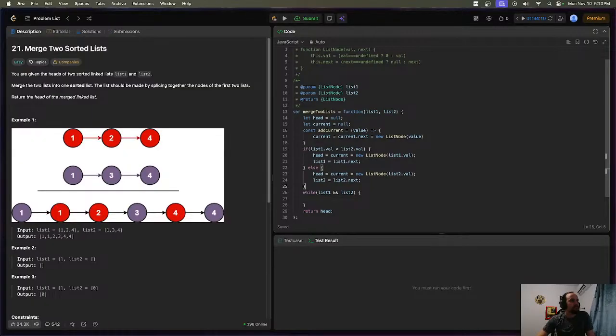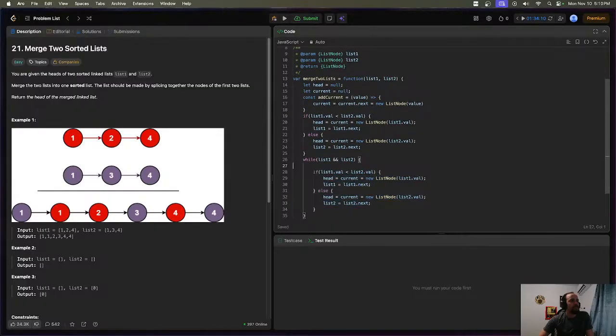And it's basically the same if condition here, except we could try to do it in one loop. And rather than continue to change head, we'll just change current.